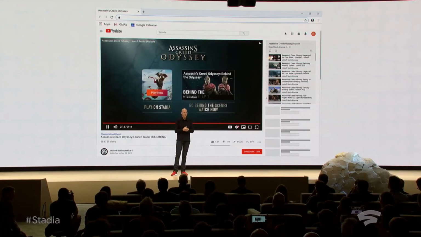So what this slide is showing is the kind of interconnectivity they built in between YouTube and this new service. And we'll actually get into that towards the end of the presentation as well. This is just showing it from the front end. So what he says here is, imagine you're on YouTube and you end up at an Assassin's Creed Odyssey trailer on the official Ubisoft North America page. And you think, man, this game really looks awesome. I want to play it. You see there that little icon to the left in the middle says Play Now.